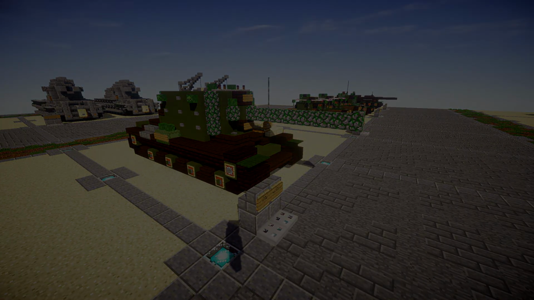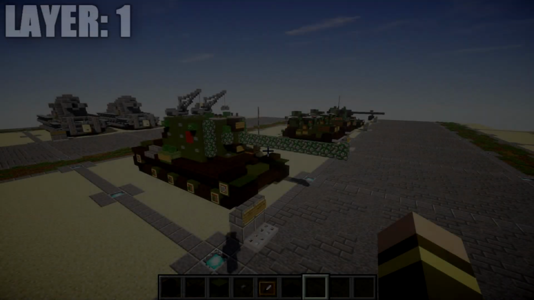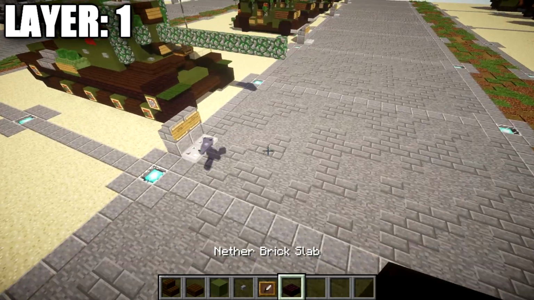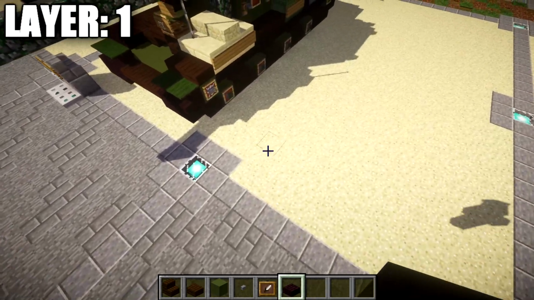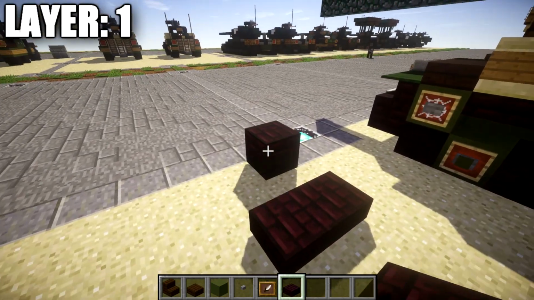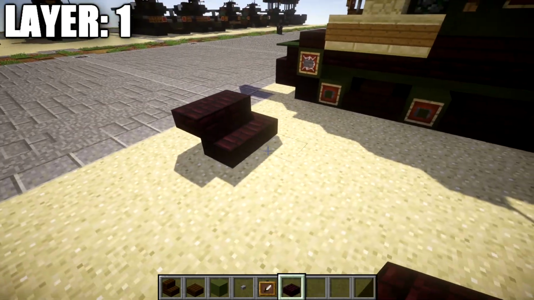Beginning with our first layer, layer 1. To get started with this layer, we want to place down a nether brick slab, followed by a second slab next to it. Coming off these two nether brick slabs, we're going to place down 2 nether brick top slabs.